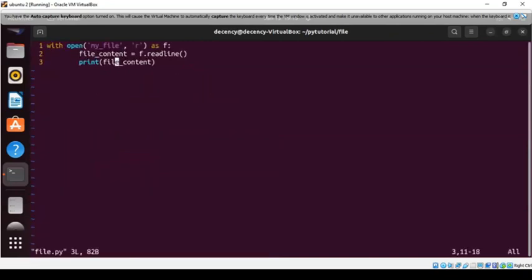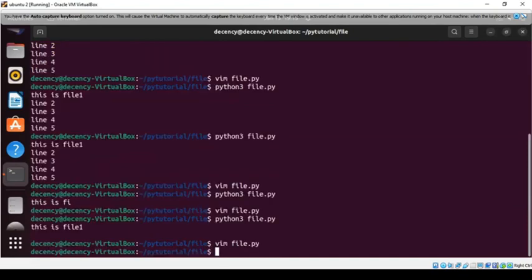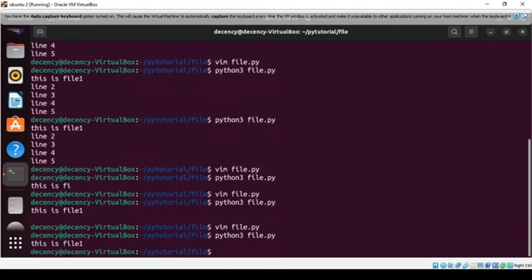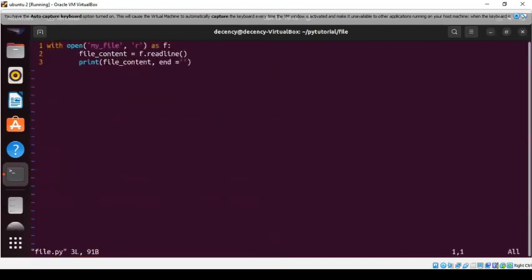Put it back: end equal to the empty quotes.